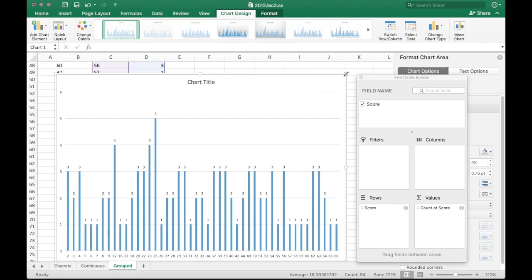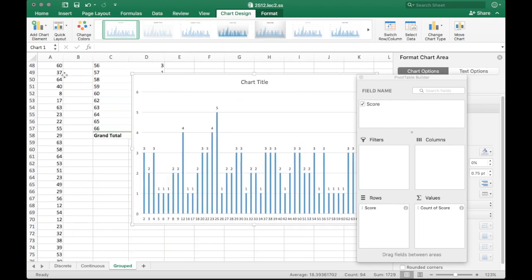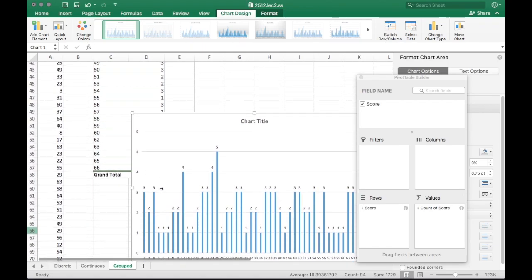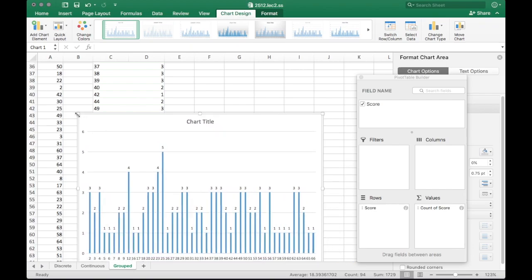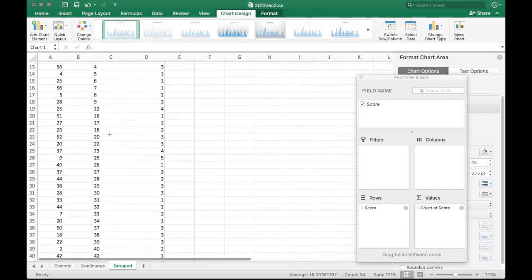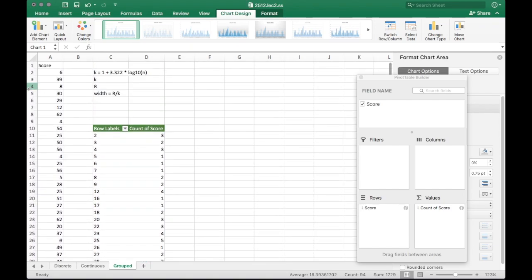So what we like to do is that if you have a lot of measurements and you want to find the frequency, it's always a good option to group data together. And in order to group it, there are a couple of methods or ways you can do it.